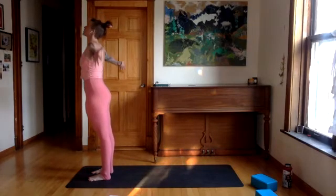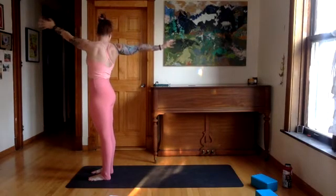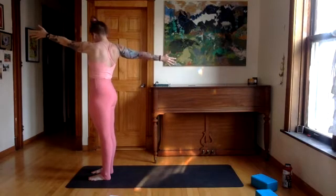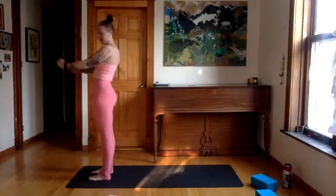As you breathe in, sweep your arms up high. As you exhale, twist to the right. Reach the right arm back, left arm forward. Glance down at your right hip. Notice if it's opened up to help with this twist. Think about driving both of your hip points straight forward like headlights.